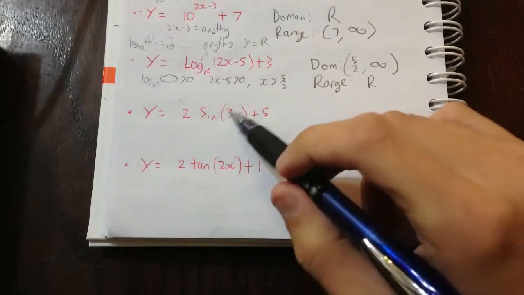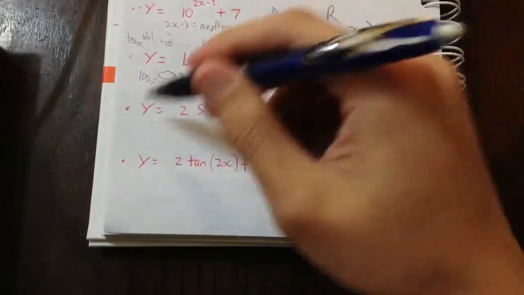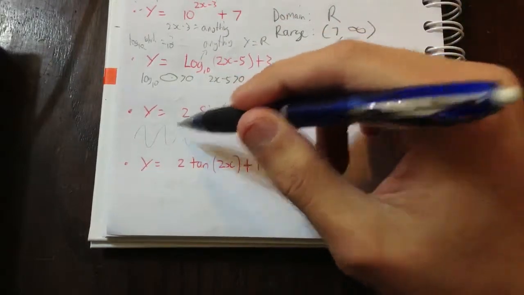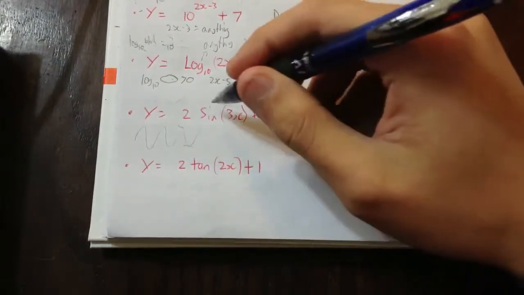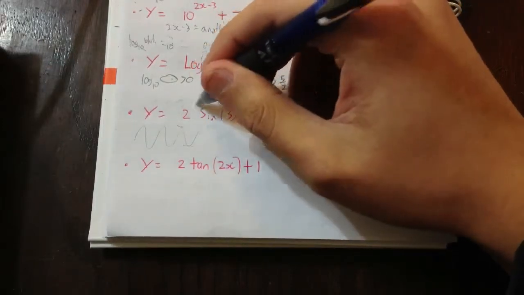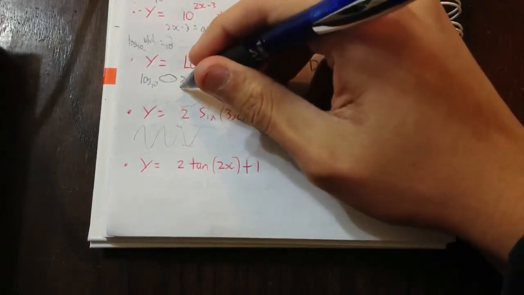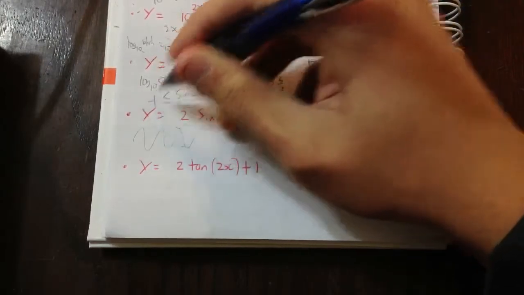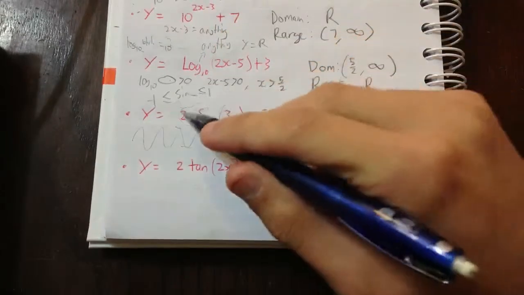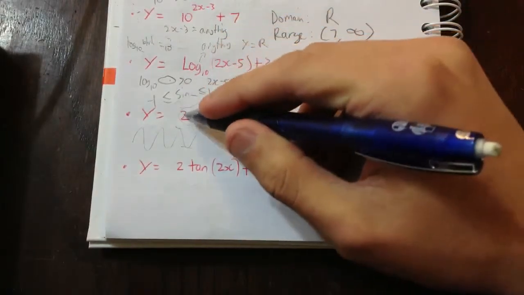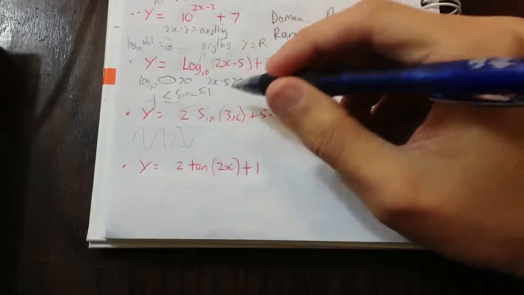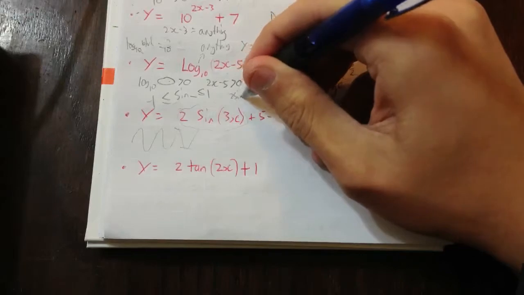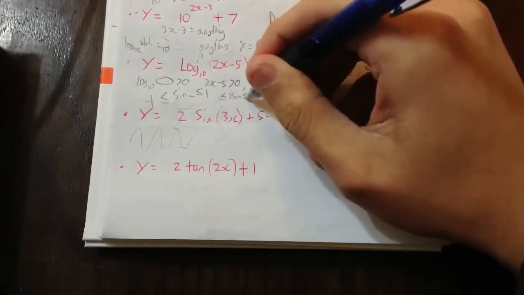Finally, the domain, we know for sine, just keeps on going, so we're not worried about that. But the peak and the minimum, that's pretty important. So we know this thing, sine of something, is always in between -1 and 1. So 2 sine of something is always in between -2 and 2. How do I write this? 2 sine something is in between -2 and 2.